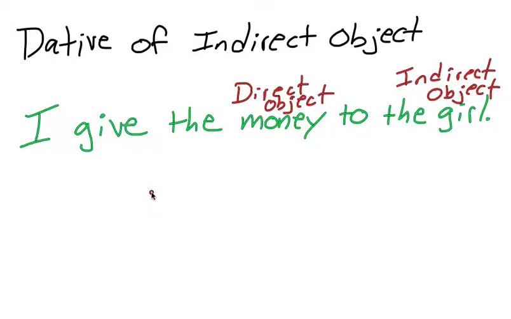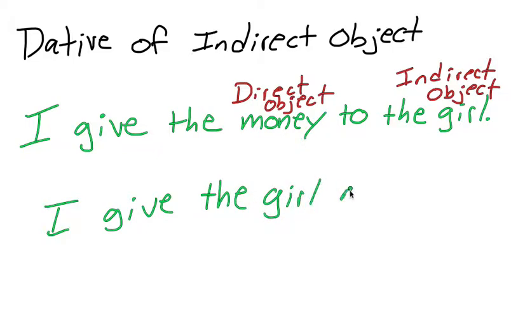You can also write this sentence as I give the girl money. I like to think of it with the to, though, because remember that when we translate the dative case, we translate the dative as either to or for, so that always helps me remember that what we're talking about is the dative. But you can write it as I give the girl money. That's the same exact idea grammatically, and so here we have, in the second sentence, two objects. Girl is the indirect object. I'm just going to abbreviate IO for indirect object, and the money is the direct object.